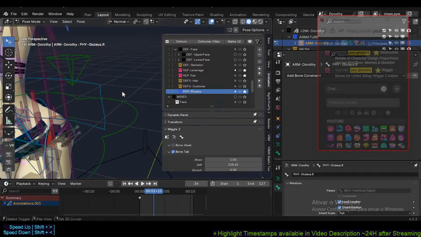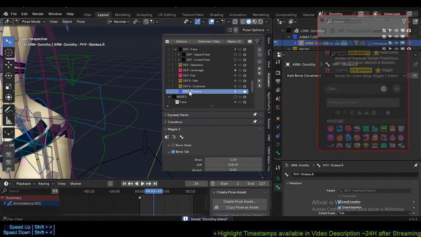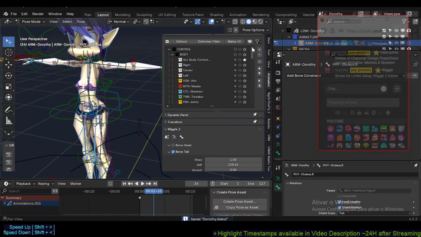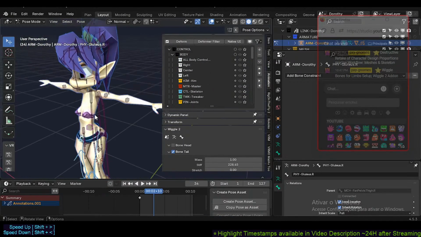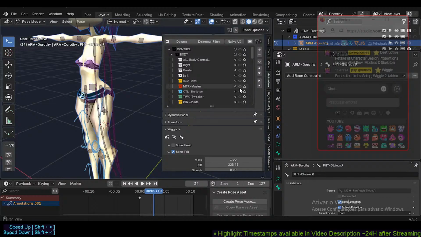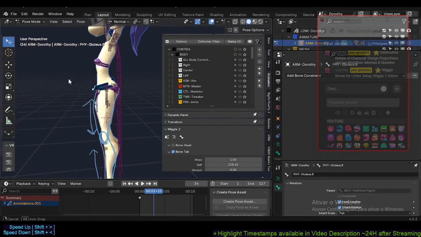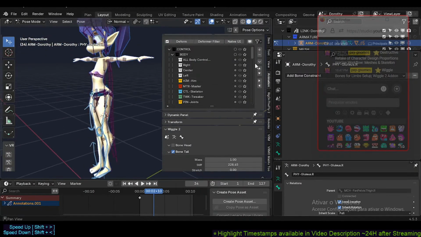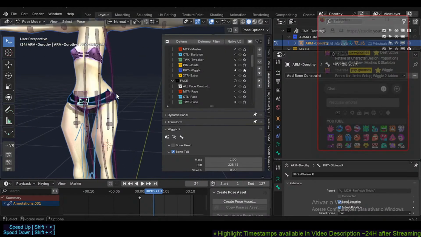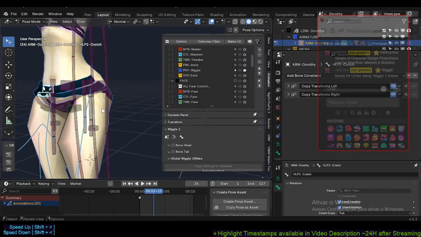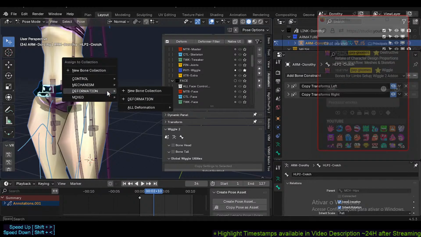So also we can get these physics bones, and if I'm not wrong, all of these physics bones are present in the wiggle control. Wait, what is this? Crutch. Okay, this crutch is still. Let's take this off.